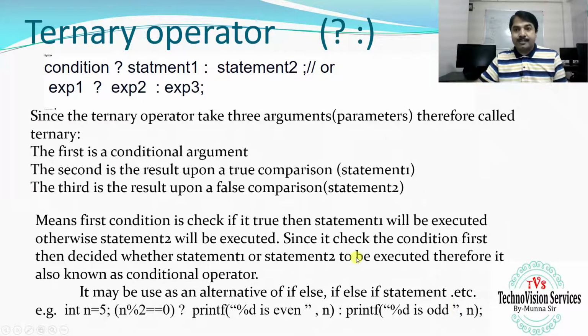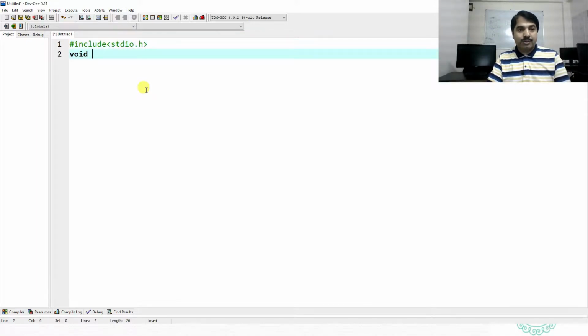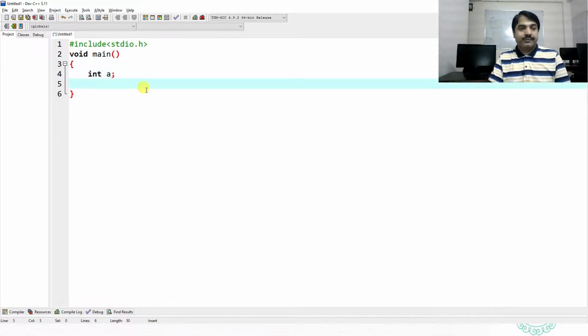So let's start with a practical example of how to do it. Hash include stdio.h, then we have to use void main, int a. Here we want to check without using an if else statement if a is even or odd.